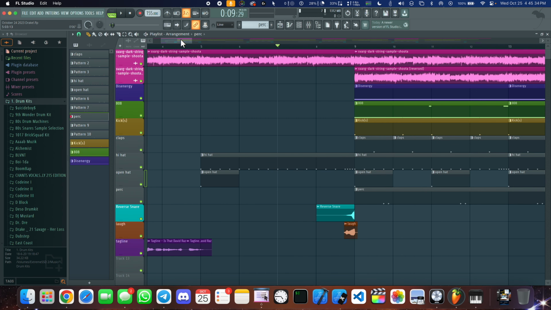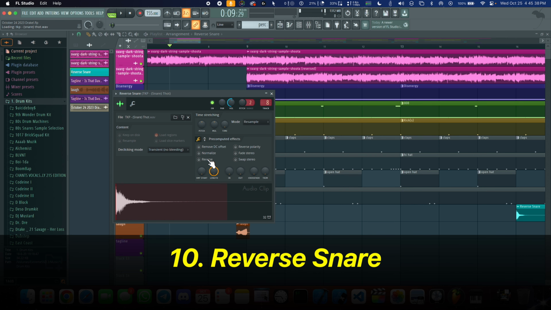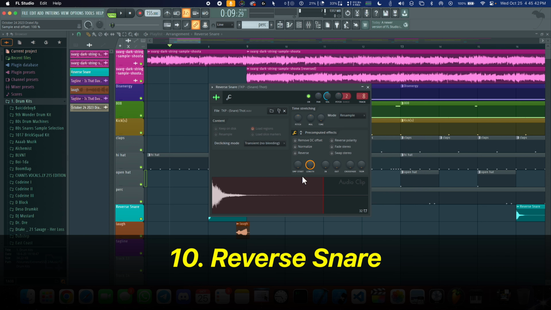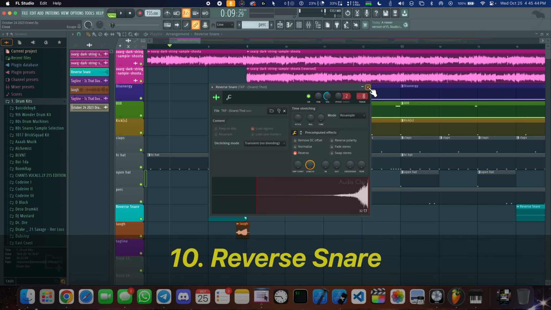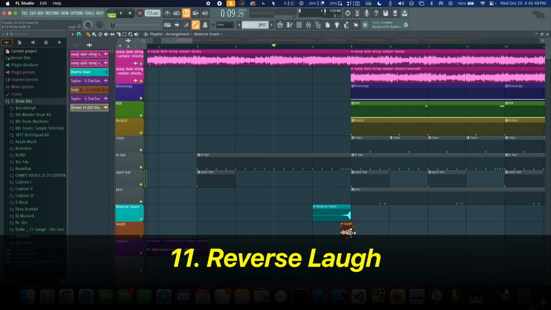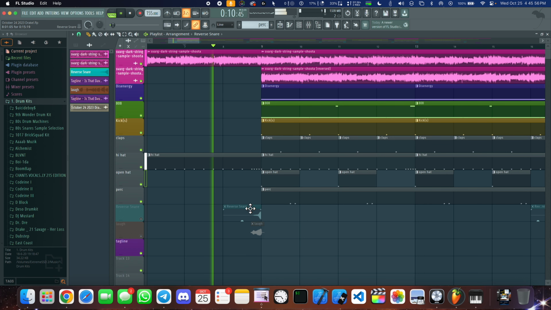What I think makes a big difference is adding in this reverse snare. So before, the snare sounded like just a regular snare, and then just reversing it. And also I took the laugh from my tagline and also reversed that and kind of mashed it up with the reverse. So before it sounds like this. But I feel like with the reverse snare it really drives home the transition.